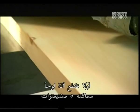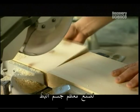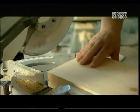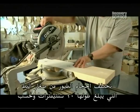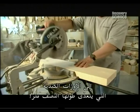First, a machine shapes a 5 centimetre thick slab. The slab is cut lengthwise, using half a dozen or so of these smaller pieces to make most of the duck's body. The birds range in size, from baby ducks just 10 centimetres long to Canada geese at more than half a metre long.